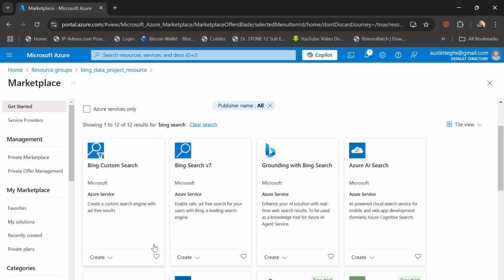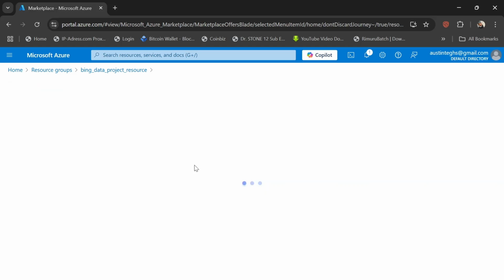So if you're here, we just created a resource group, and I don't know if I specified it. The way I personally work with resource groups is I create one resource group for every project, just for everything to be more arranged and to avoid confusion. Where we are now is we're trying to pick the appropriate Bing API that will help us the most for our project, and we're going to be using the Bing search version 7. So let's click on it and see what's going on.